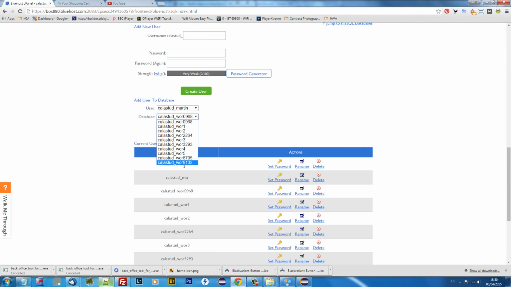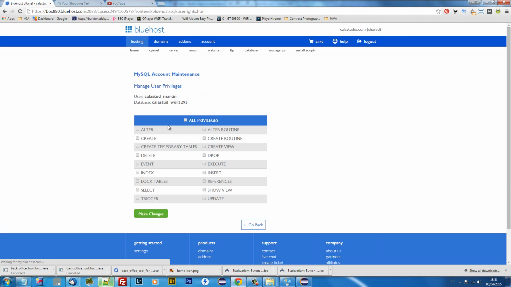Now I've got several databases because I've got several different websites set up using WordPress. This is the one I'm going to use, which is our Real Homes theme. So this is the database backing our Mia Property Boutique live data. So let's set that up, and you are going to have to grant privileges. I'm just going to grant all privileges to this user.